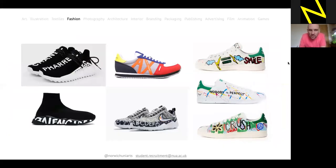But in fashion, our fashion course here is quite well renowned, and fashion is so much about communications. And you've got the Pharrell sneakers on the top left hand side. I'm not the best person at talking about sneakers. It's probably not even the right term. I'm a little bit old for that, but I really, really love the designs. I sort of missed out. All the ones I had were Adidas Originals and things like that.